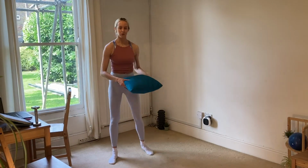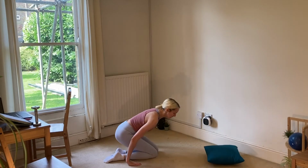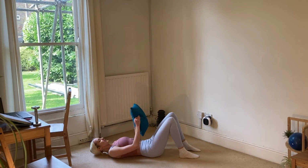We are going to be grabbing instead our lovely cushion. And we're going to be coming down to the floor. So gently bring yourself down into a supine position on the floor. So bring that cushion with you. We're going to be coming all the way down.